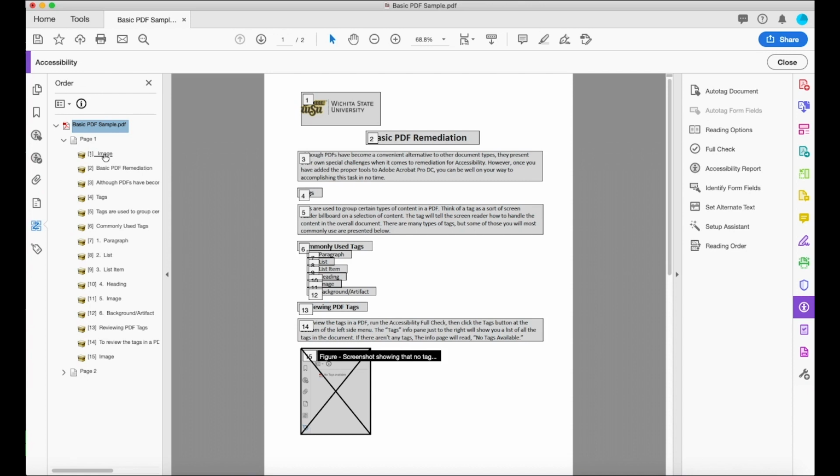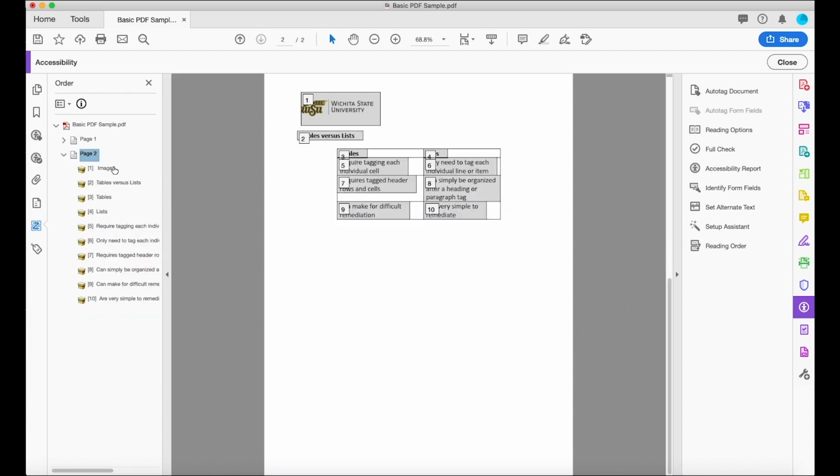So we're up on page 1 here. It has the image. Now the image is in background or artifacts, so it isn't going to come up, but it will still show it in this content pane. Usually it doesn't matter where it turns up because it's not going to show it to them anyway. So far, as we cycle down, everything looks good. It's going in the order it should.